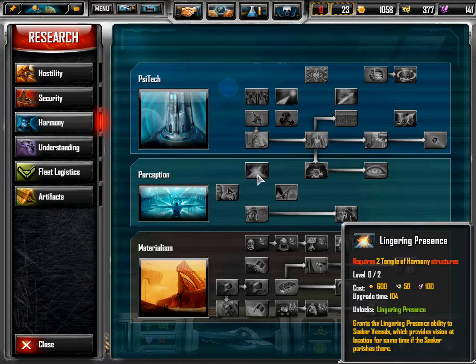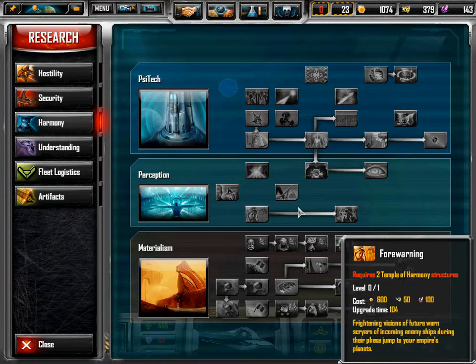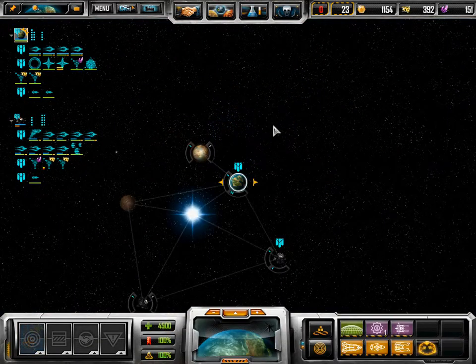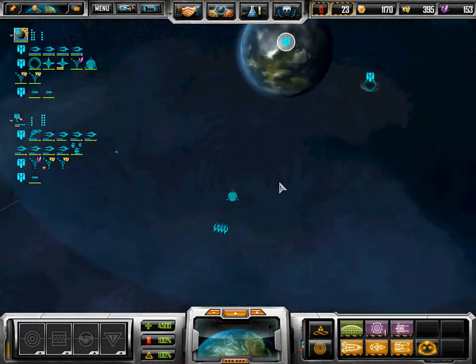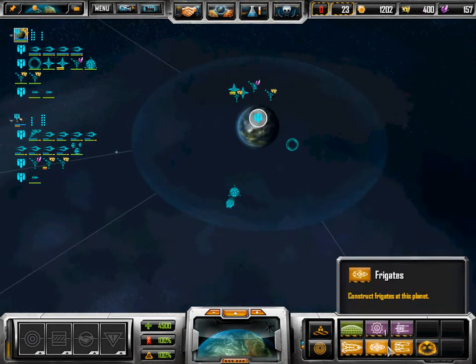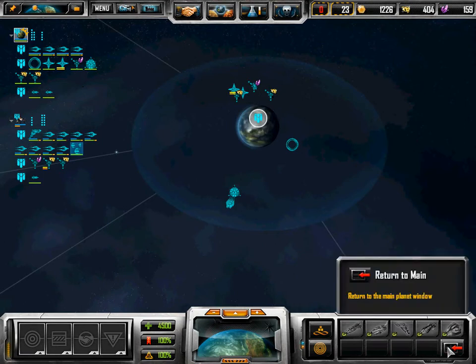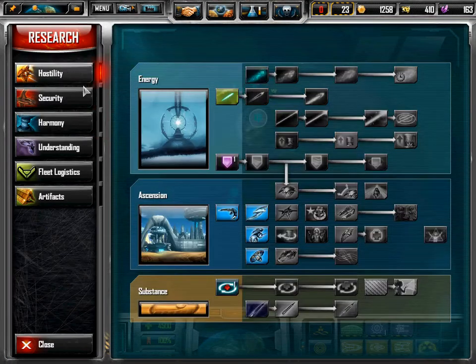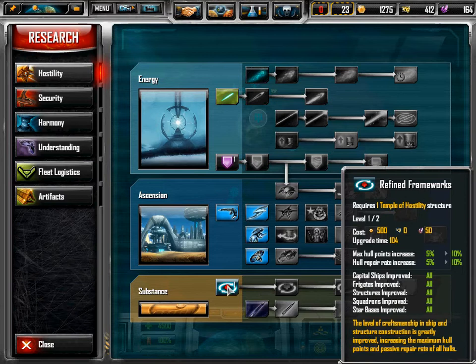Everything looks good. We are going to want to get a few in harmony so we can get out of our star system, because we do need to research the technology in order to jump out of the system. So let us, how's that other temple coming along? Pretty good? Okay. Let's go back to my hostility.